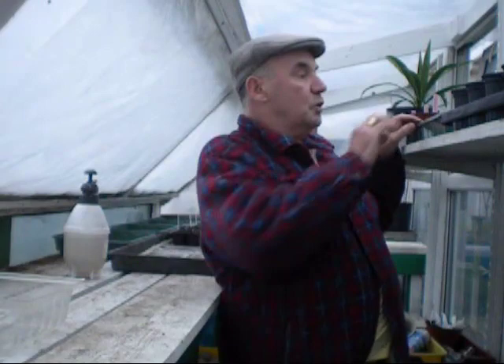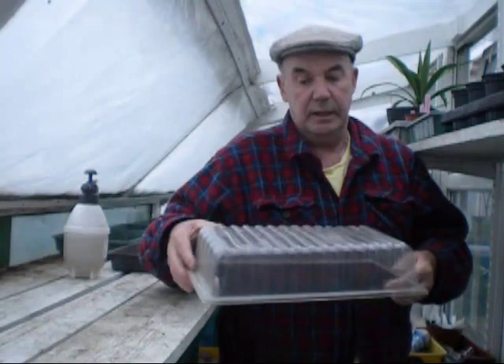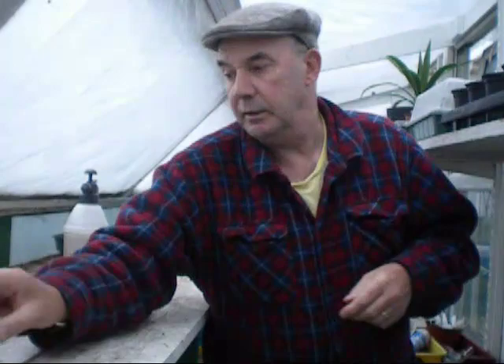Some of the cabbages and cauliflowers you don't want getting too tall at this time of year — one of the main reasons is they stretch for the light. You don't want to prohibit any of your plants from light whatsoever, so mine always go up on the top shelves. This weekend it's supposed to be cold — it's turned a bit foggy today compared to what we've had — but there again, plastic tops, easy as pie sitting on top of there.